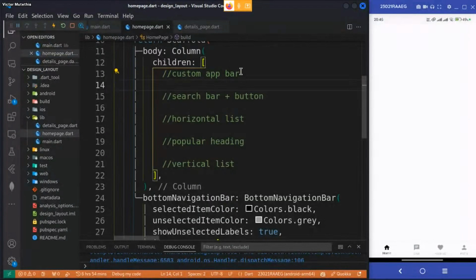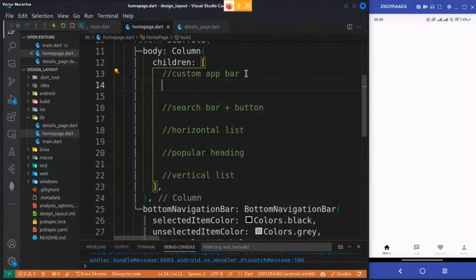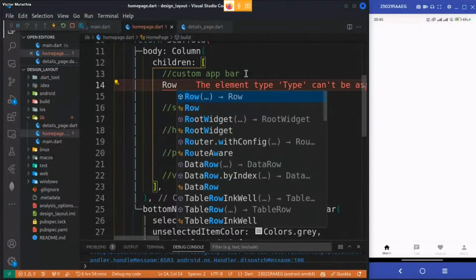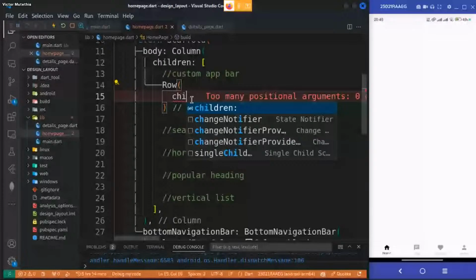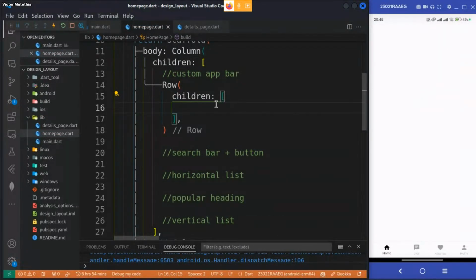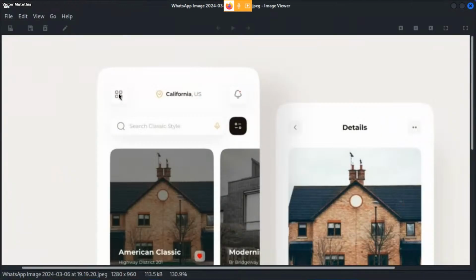Yeah, so we'll start with the custom app bar. So we have said this is a row, and a row requires children ndani yake, which is a list of widgets basically. Yeah, this is just a list of widgets. And when you look at our row, it has how many widgets? We have this container over here with an icon. We have this row, this small row inside, that is the icon and the text. And then we have this container at the far end.